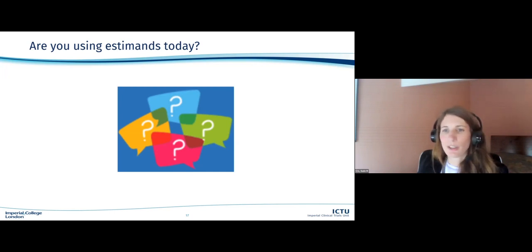Brilliant. So I'm now going to share the results of this poll with you. Okay, so we've got 9% who have said that yes, their place of work does require use of Estimands in trial design now. So that's from 12 people. But we've got no for 31%. Now it's quite encouraging to see actually we've got 23% who are trialing it, but it's not yet required by their unit. And we've also got 34% thinking about it. So I think this is quite encouraging to see. And then just 4% not applicable there.